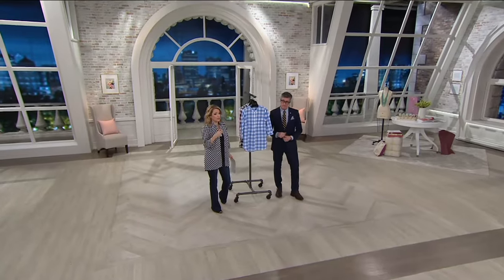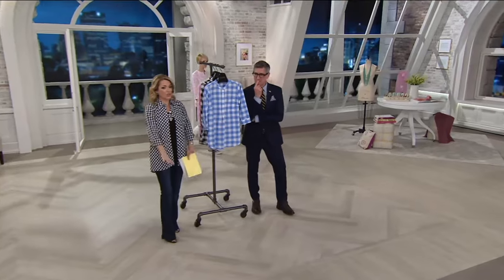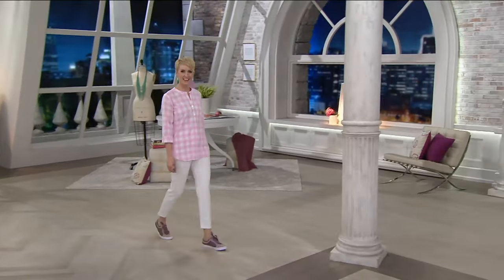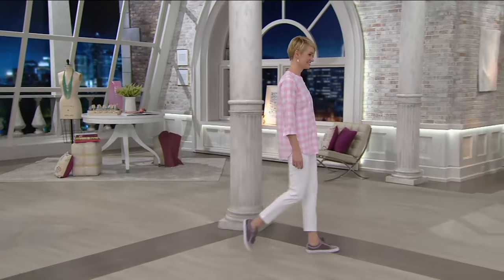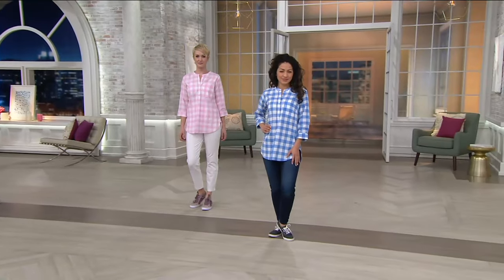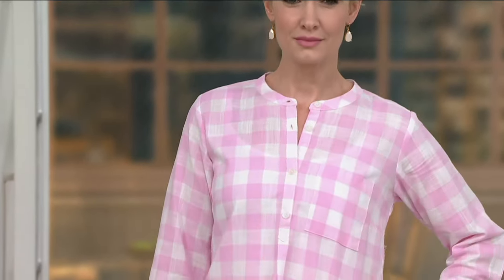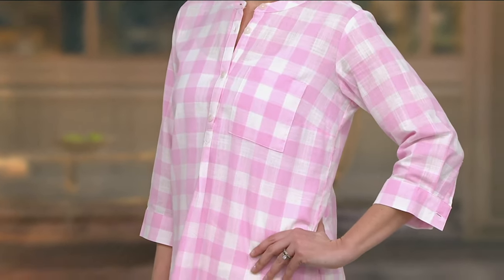I kind of love the idea of wearing this a little open, with a little tank, some cute little white leggings — beyond adorable. Hey, Amanda! Amanda came in off the terrace. Amanda, you're 5'9", right? And Kulani is 5'2". I love the length on both ladies — they're both getting great coverage. The sleeve is perfect because it's three-quarter. You just leave a few buttons unbuttoned at the neckline — it's a relaxed collar band.